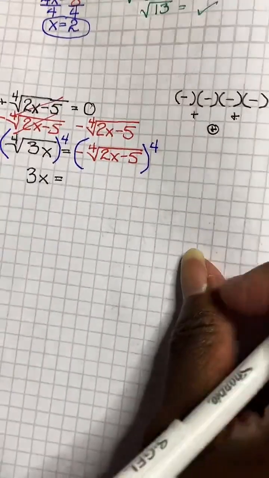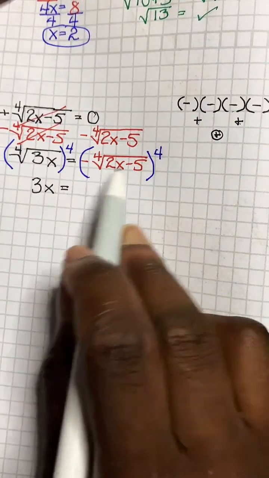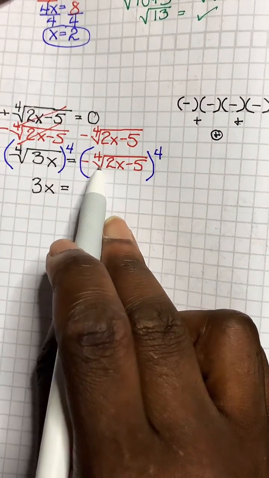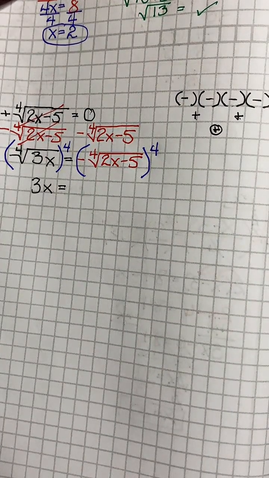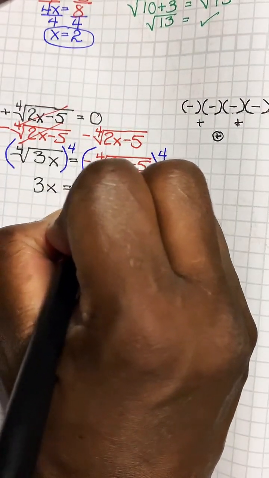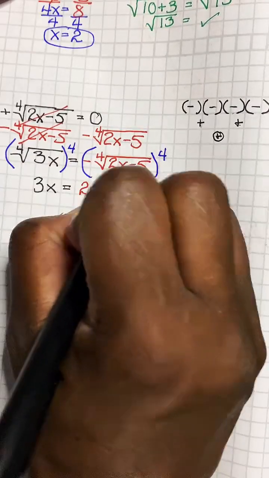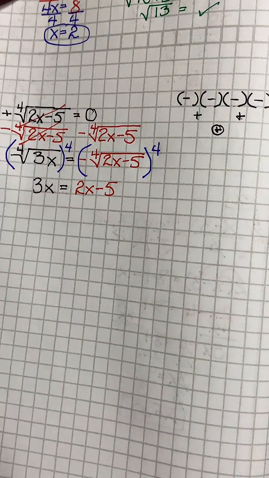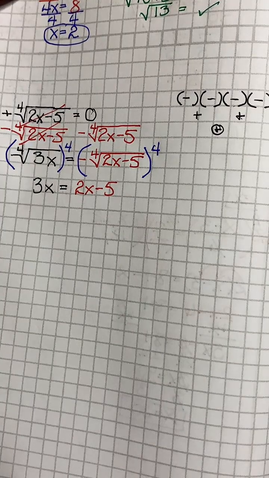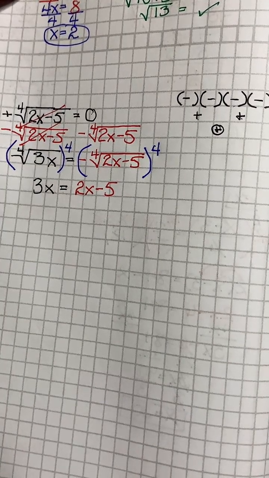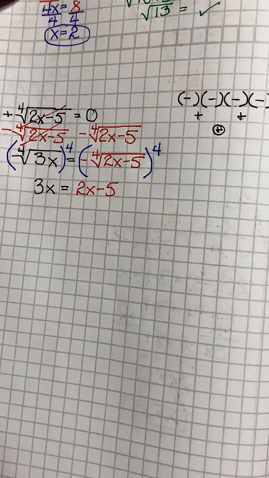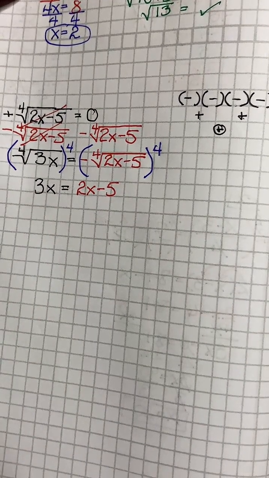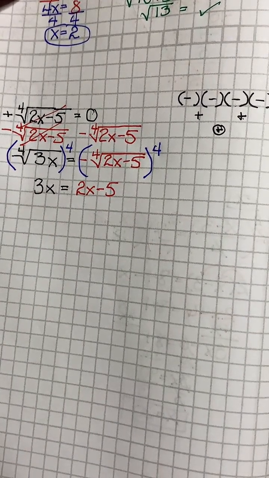Okay? So by raising it to the fourth power, we took care of not only the fourth root, but also the negative. I know, 2 birds, 1 stone. It's amazing. So then, down here, we're going to bring down 2x minus 5. Okay? So we went from a little complicated problem to something that seems familiar. So now, what do I do next? If I really want to solve this, what do I do next? Go ahead, put it in the chat.